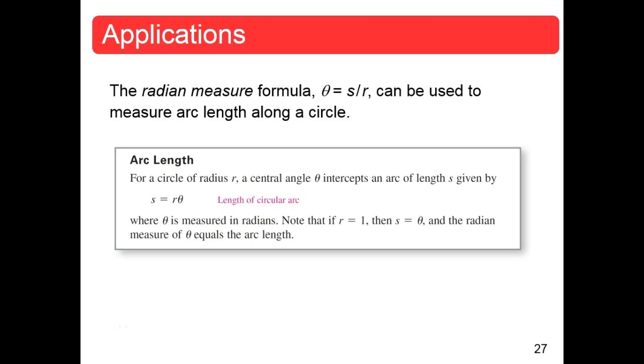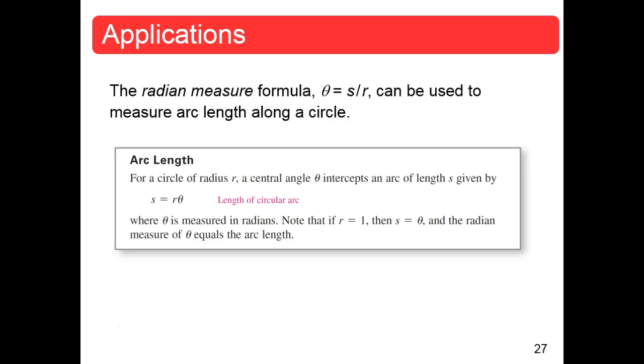All right, let's go on to applications. Here's one application that we use with degrees and radians. The radian formula, if you remember, we define the number of radians as the arc length subtended divided by the radius. That's what I just said in that last example. 1 radian is 1 radius along the arc, a little bit less than 60 degrees. This is how we define a radian. It's the arc length divided by radius.